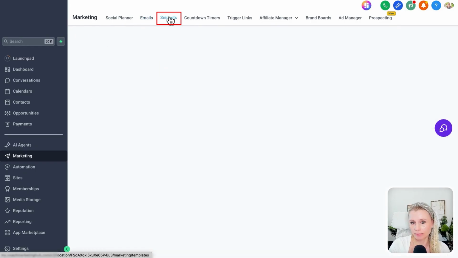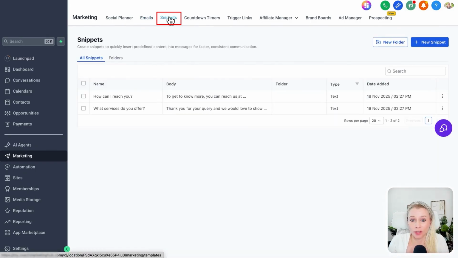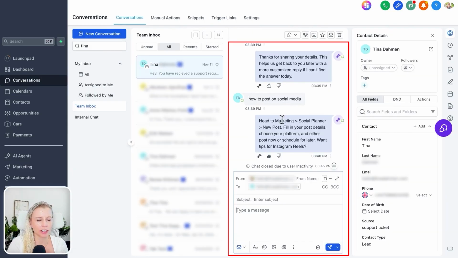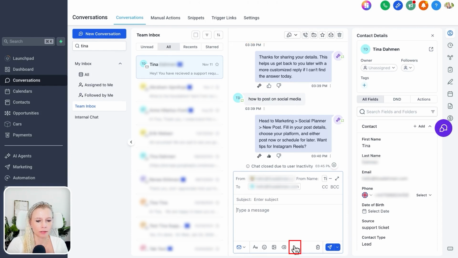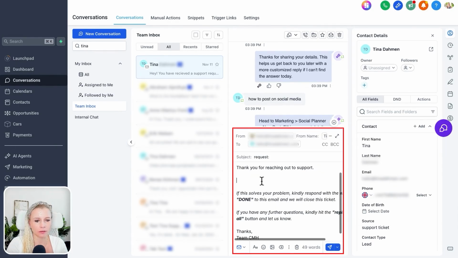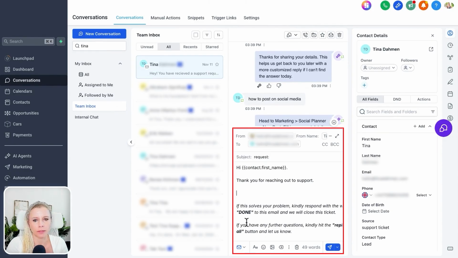Next up, we have snippets. Snippets is really cool too, because it will save you so much time. You create a snippet here in form of an email and or an SMS. And then under conversations, for example, you can pull the snippet text if it is a repeatable text that you have to say over and over again. So for example, if you go into the conversations tab and you have a conversation here with somebody who's seeking support, you click the three dots right here, you click snippets, and then you select your snippet. They will all show up right here. For example, here, support sign off: Hey, thank you for reaching out. And then we send this template. All of that is basically a snippet we have created under snippets.